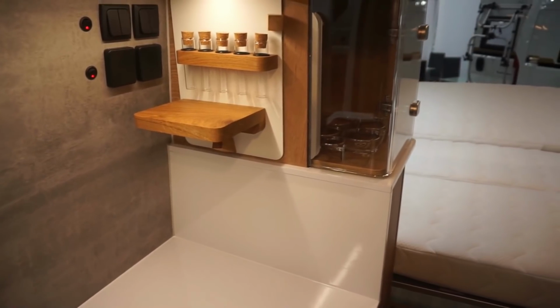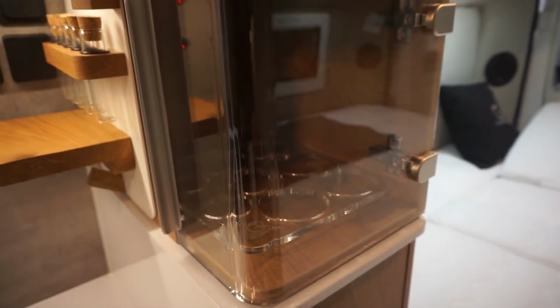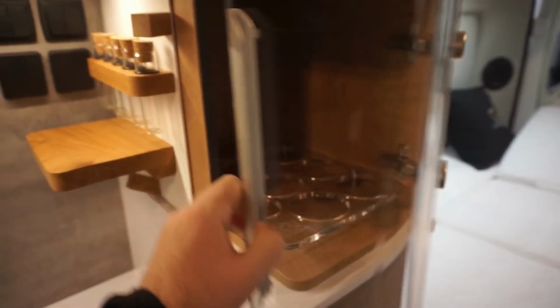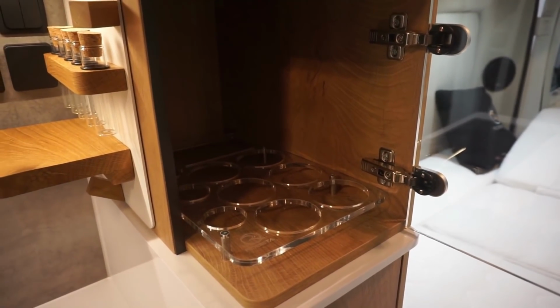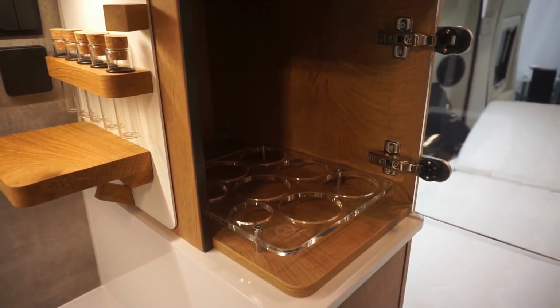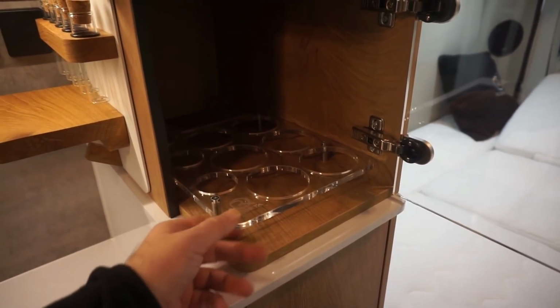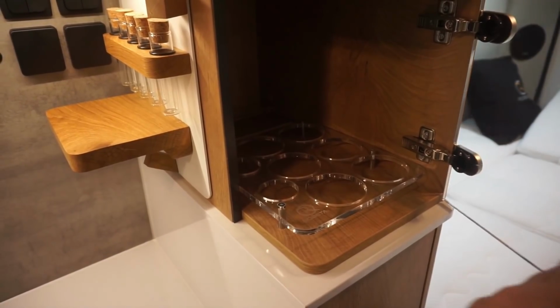Okay, you've got some places up there for storage, place there to keep your glasses. Now in some rather expensive big motorhomes we see the places for glasses, wine glasses and the like, which I've commented on various occasions in the past. I don't think it quite works with a van like this, but it depends. You get what you want. If you want something like that, then why not?